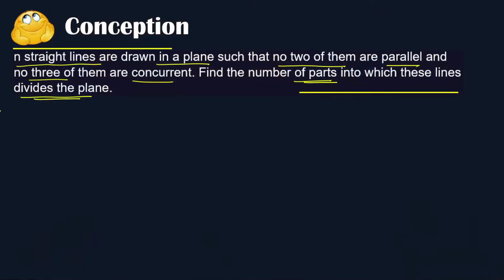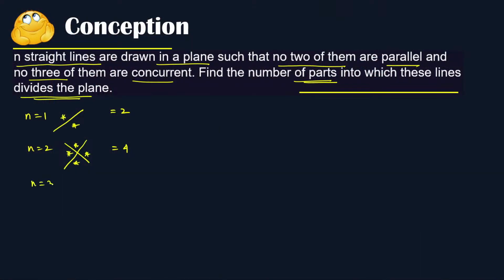Is it clear? Now, let us consider that n is 1. That is, there is only one straight line. Now you tell me, for one straight line, how many parts are formed of this plane? 2 parts. So the number of parts formed is 2. Okay. When n is 2, what happened? In how many parts has the plane been divided? It has been divided into 4 parts. Yes or no? Yes. So it is 4 parts. You see, actually we are trying to find a pattern, because as I always say, mathematics is all about pattern. Your main task is to find that pattern. In this question also, I'm trying to do the same thing.